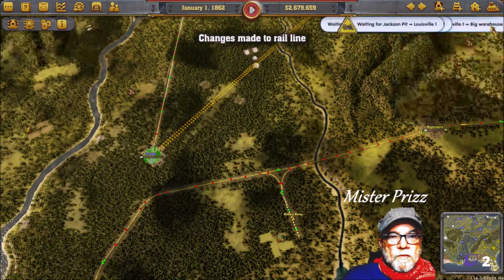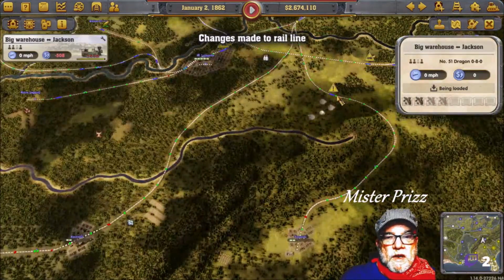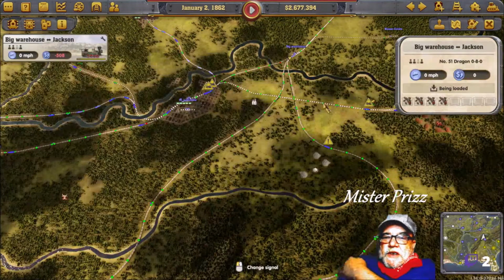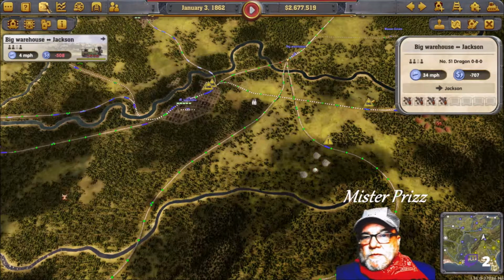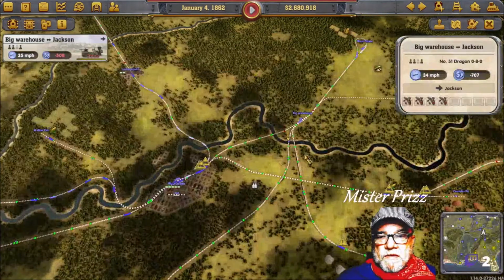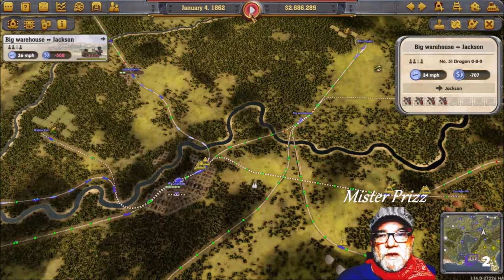Okay. There, he's taking his last 4. And this one, it will get there. I'll just let him cripple his way up there. He'll still actually beat the train to Jackson. So we're almost to the 2,000 people. I guess we'll see if we get the gold check mark. I don't think I had to have this done by the end of this year. I think I have to have it done by the middle of 1863. I'm not sure.